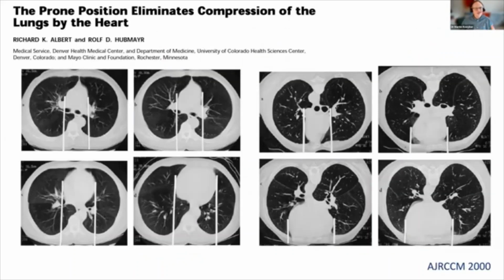If you have a patient who is supine, there's gravity and there's the weight of the heart. So here you have 4 CT scans of patients in a supine position, and in a supine position the area of lung below the heart is much larger than when the patient is in prone positioning, meaning that in a supine position there is a greater degree of lung tissue at risk for collapse due to the superimposed pressure.